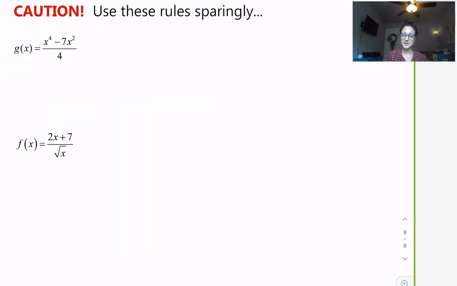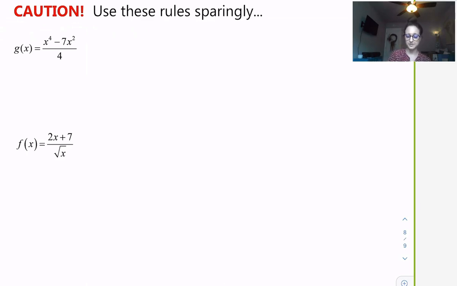Good deal. All right, for our last example, would you please write these in your notes? All right, so my caution here is use these rules sparingly. In other words, if you can avoid, especially quotient rule with a rewrite, it is really going to make your life easier if you can think, hey, is there some algebra I can do here before just assuming a quotient rule, okay? And we can do that when you've got either a constant or some kind of power function and only one term in your denominator, okay?